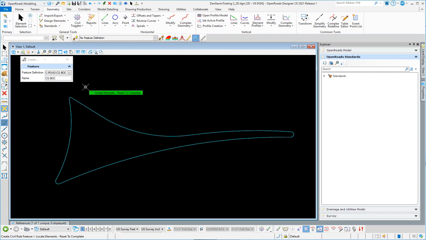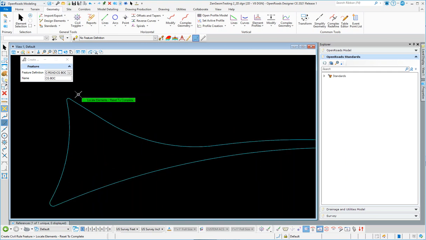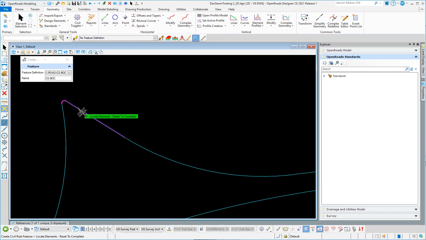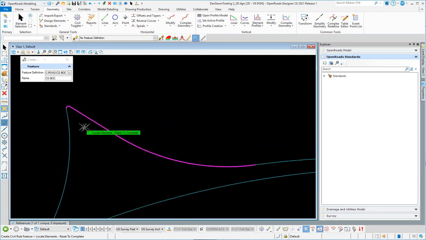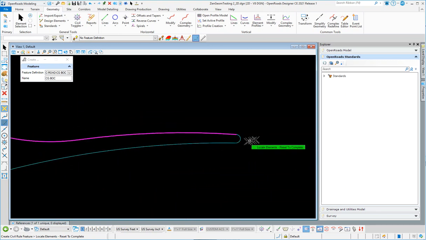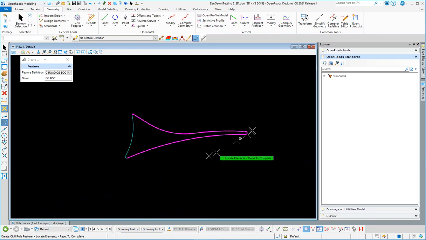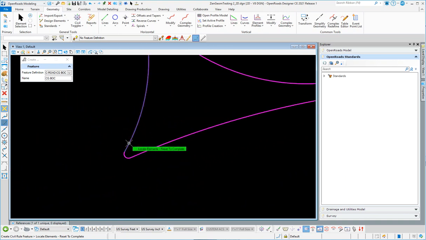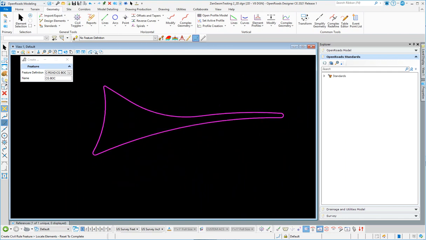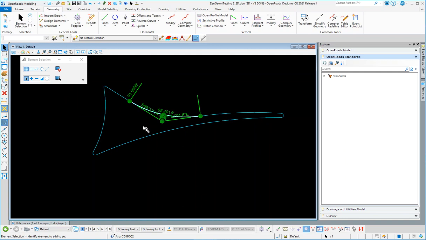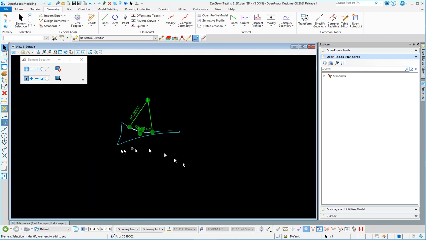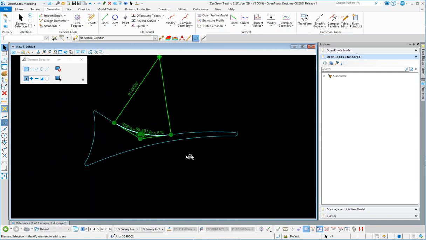So I identify the elements to create a civil element, civil geometry. I'm just going to go ahead and start picking these. Okay, and then it prompts reset to complete when you're done with all those. So right click. Okay, and escape out of that command. So now this is civil geometry. This is now as if that was created in OpenRoads.